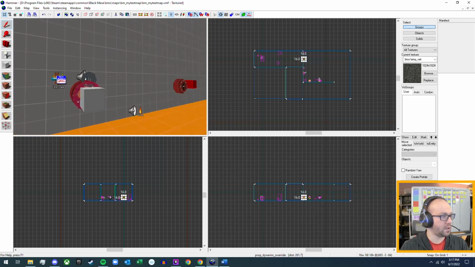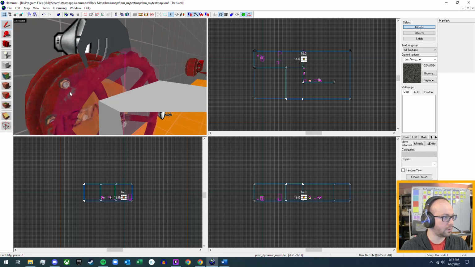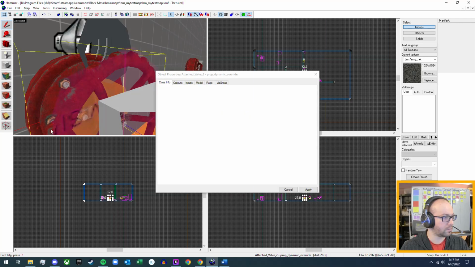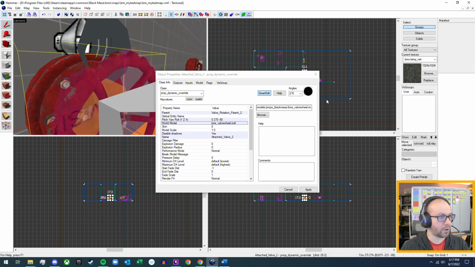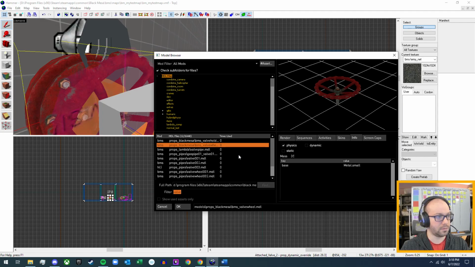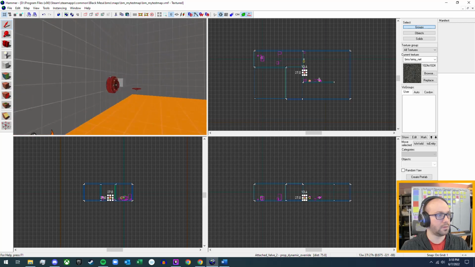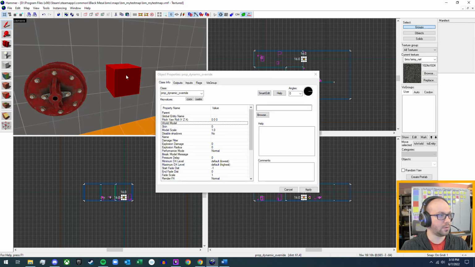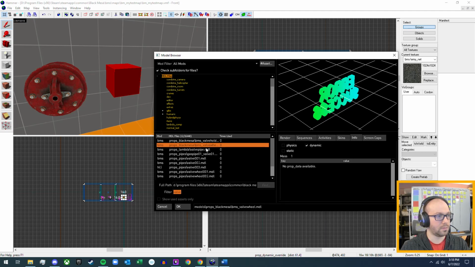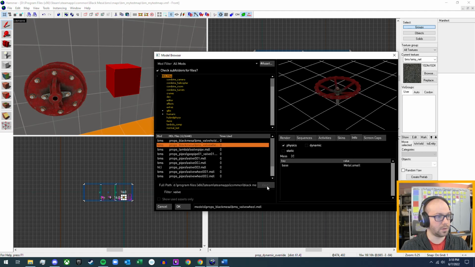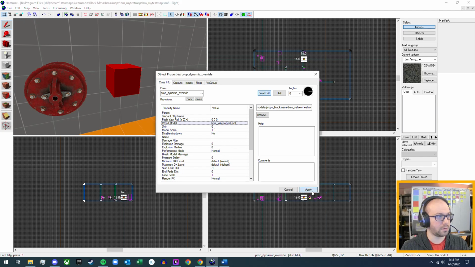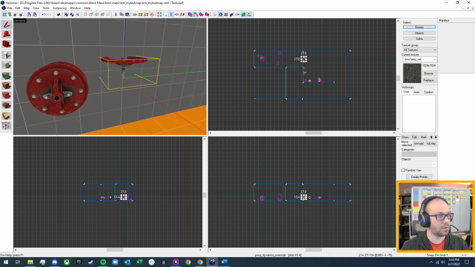And do I need a different model for it? No. Nope, it'll take the physics prop. Okay, and apply.